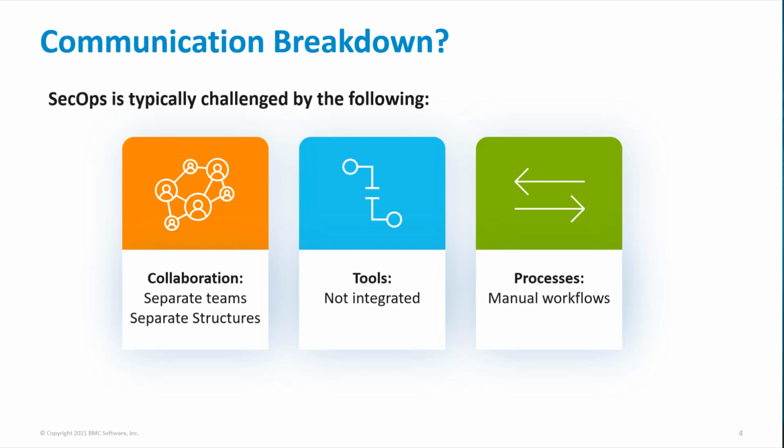And the last one is around processes. So let's say you are working this together, you are doing vulnerability scanning on the mainframe, you are integrated into the SIEM, and you're doing the types of things that a SecOps team between a Windows server and the SIEM are likely doing. What happens next? Well, I guarantee if I was able to look into your faces today and ask you a question, do you have too many employees? Is your team bored? Do you wish that you had more work to do? The answer is absolutely not.